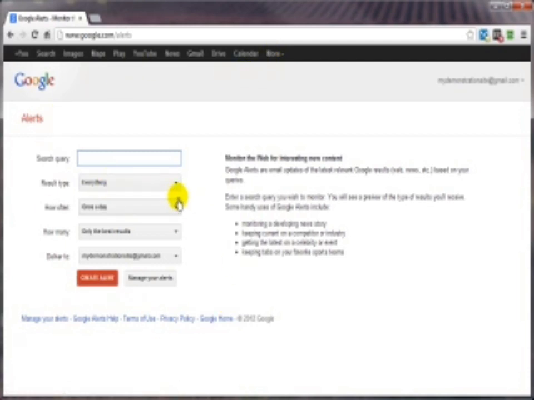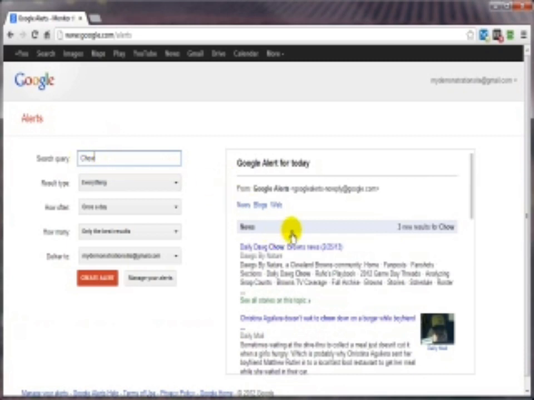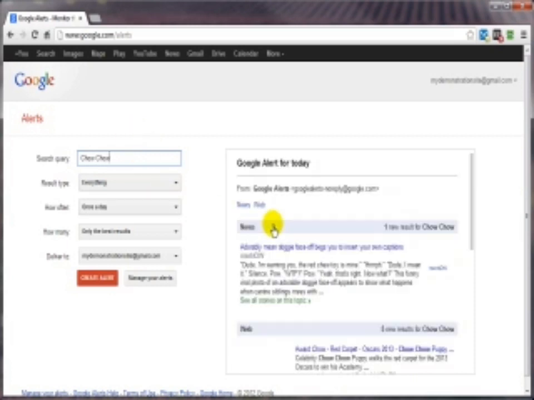Okay, that said, all I want to do at this point is type in whatever search query I want. And it can be just a name, maybe your competitor's name, or maybe the type of dog you're wanting to do a product research on, or anything. So let's say I'm doing some research on a particular dog breed. And as I type that in, it gives you some results right here. Now, technically it's called a chow chow, so you might get more specific by typing in the actual name. Maybe, maybe not. Okay, we do get a little bit better results here.